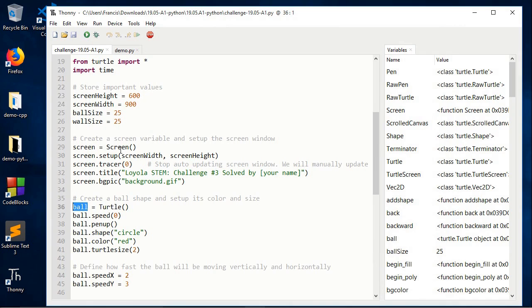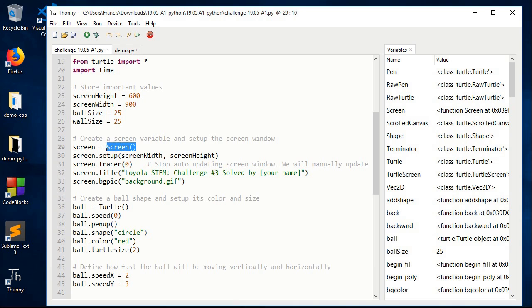So let me explain one at a time. For the screen, the way you define an object here is you call its type, which is a screen, and you put the open and closing brackets. That's how you define an object.